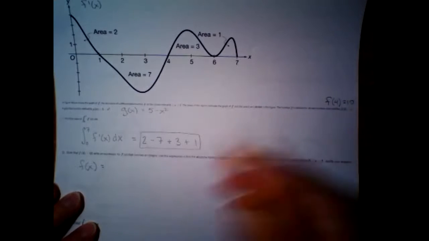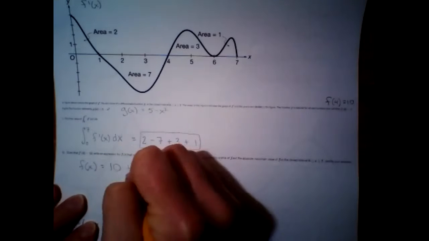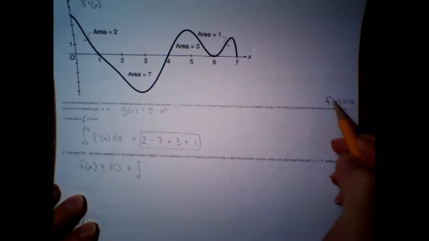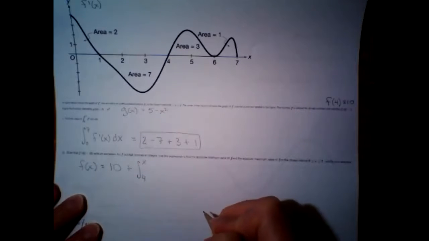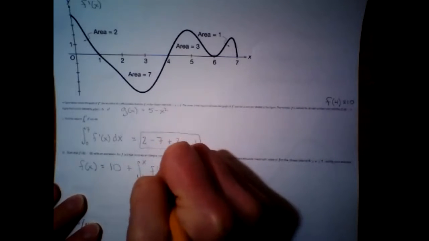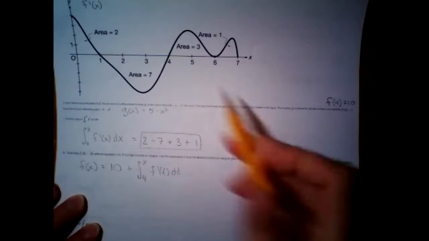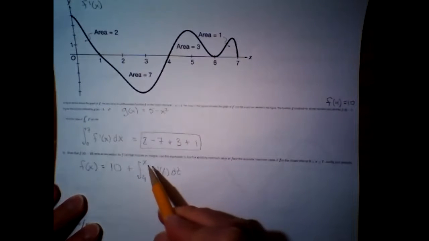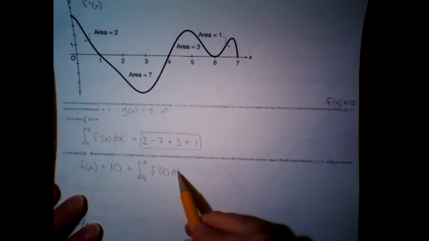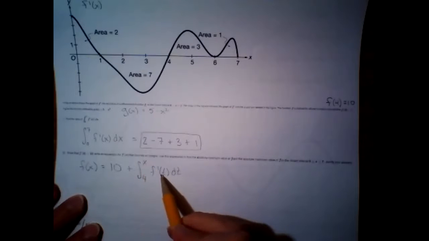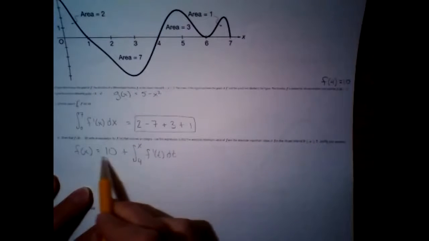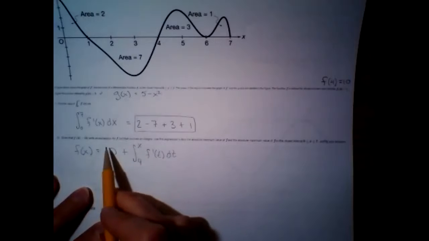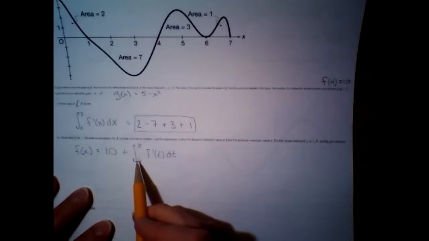So our initial condition is 10. So it's going to be 10 plus our accumulation. And the accumulation begins at 4. It's from 4 to x, and then f prime of t dt, which is going to be this graph. Don't get hung up on the x's and the t's. I put t for this because technically if this is an x, you shouldn't have another x, like you shouldn't have them both be x. They're not going to mark that wrong though if you put x for the whole thing. I mean, for heaven's sake. Anyway, this is the expression. It's the initial condition plus the accumulation. The accumulation begins at 4.